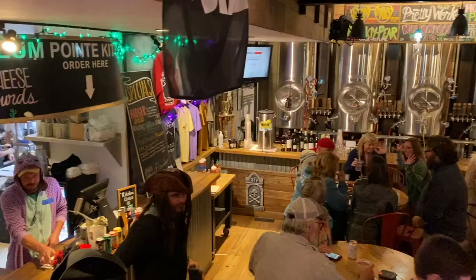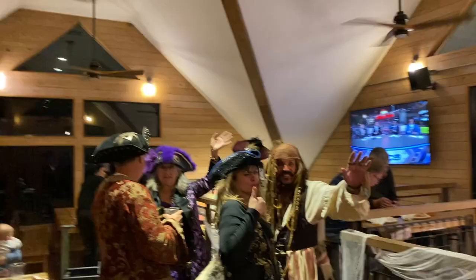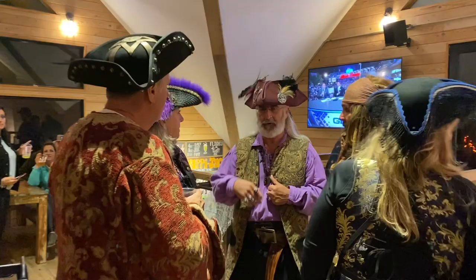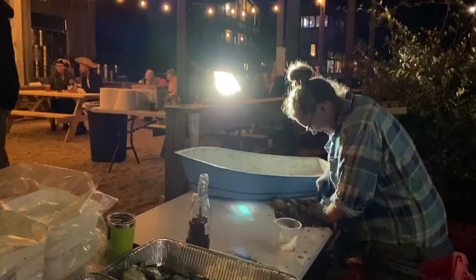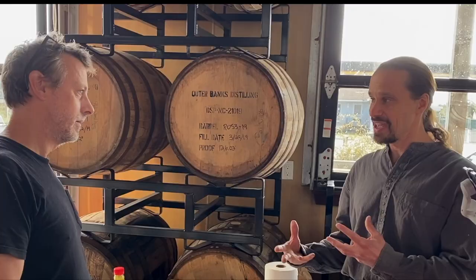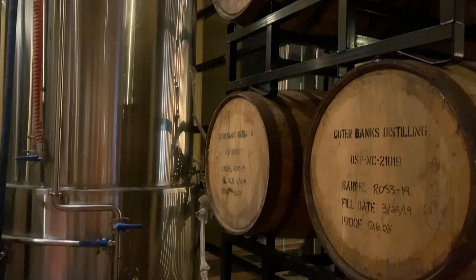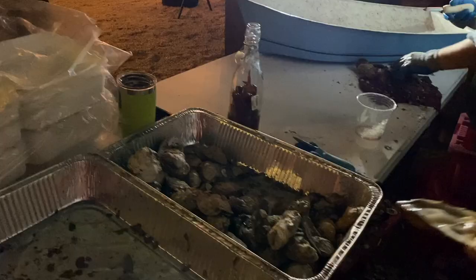So, yeah. A couple of nights ago, we had Halloween plus Pirate Festival. Right. In which Fletcher and Heather had a bunch of oysters from their oyster farm. Yeah. And they brought those out, and these are the beginnings of making this oyster stout that you're working on, is that right? We did a collab with Kill Devil Rum, and we're going to age the beer in the rum barrels, and then Devil Shoals Oysters with Fletcher and Heather.